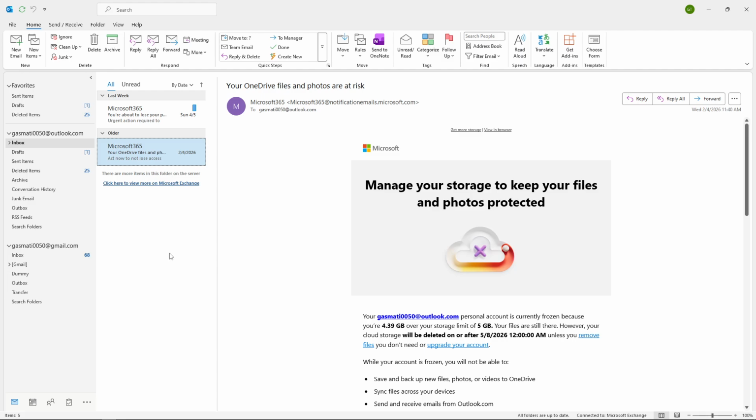First, you'll want to start by opening your Microsoft Outlook app and logging into your account. Once you've entered your credentials, give it a moment to fully load all your emails and sync your data. This ensures that all your contacts and groups are up to date and ready to work with.